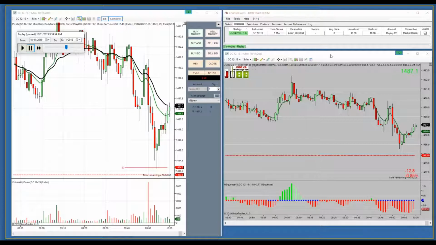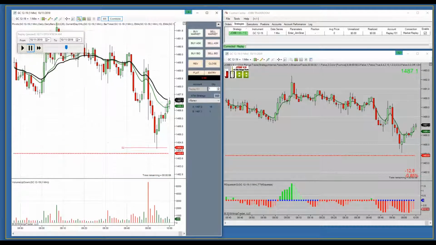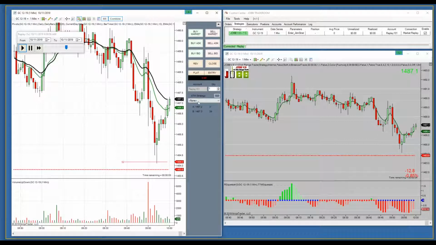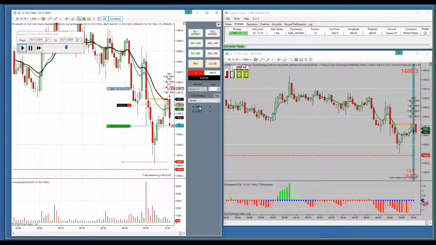Double check that you're still enabled and you still have your icon. That means you don't have to re-enter the strategy. All you have to do is press play and it'll redo the trade for replay. There it is. And we know if we just leave it be, it's going to hit our target because we watched the replay. And that's how you do a replay with NinjaTrader 7.